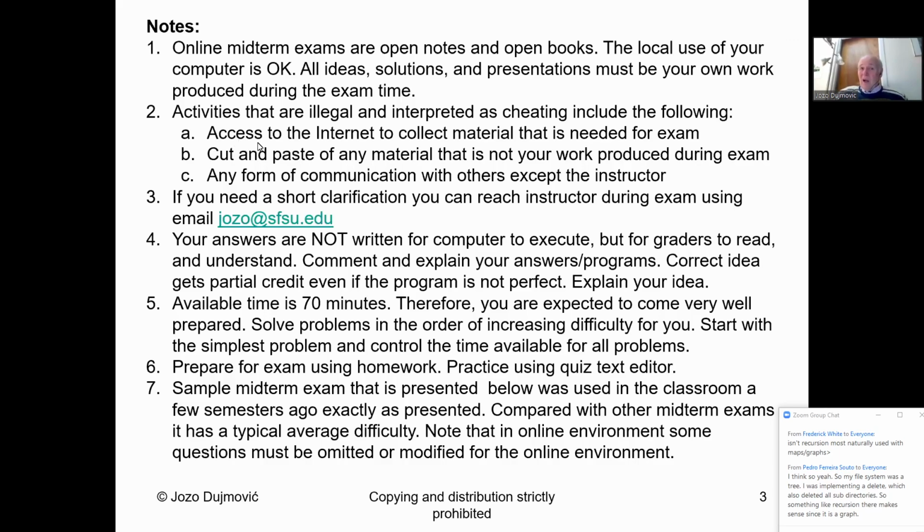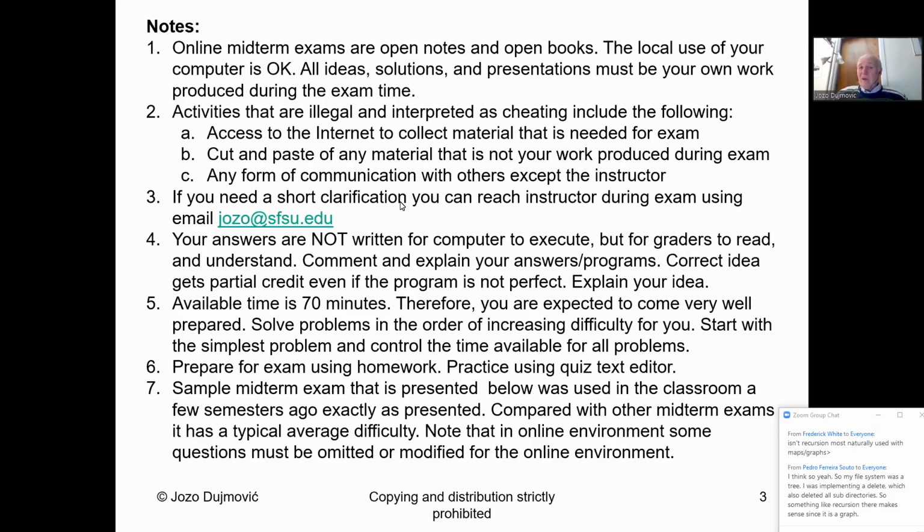So access to the internet and any cut and paste of any material that is not your work produced during the exam, that is illegal. So no cut and paste, please. And any form of communication with others, except the instructor, is also illegal. So these 3 things are illegal, are checked, and are punished in a way that you're going to lose the course. So don't do it.